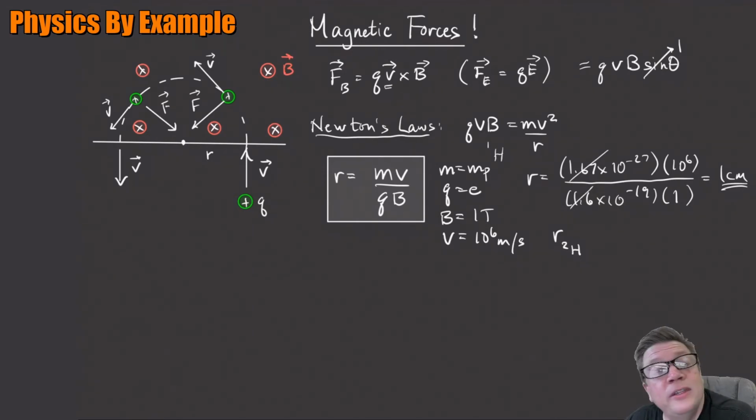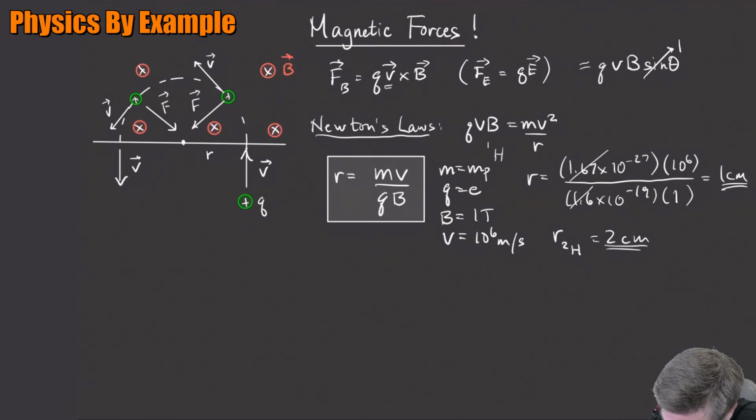The one that's heavier, just think about it for a second. What should happen? The one that's heavier is harder to bend around in a circle, right? A bowling ball is harder to bend in a circle than a ping pong ball. So I would expect the radius to be greater for the deuterium. And sure enough, if it's got the same Q in the bottom, but twice the M, neutrons and protons weigh about the same thing. So this is going to be about 2 centimeters.